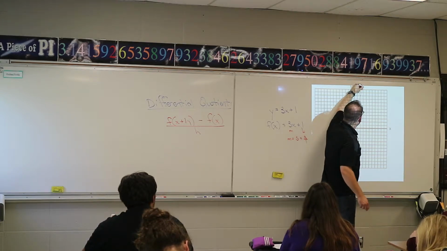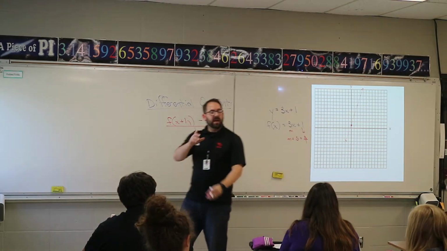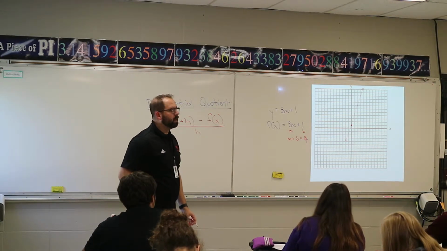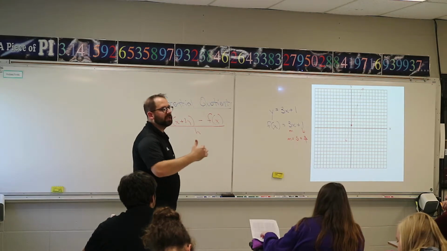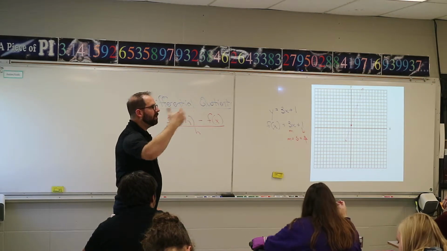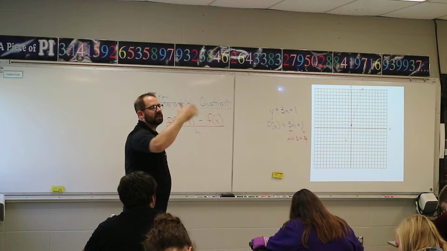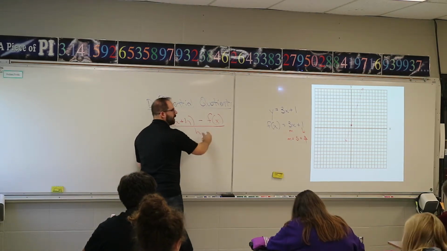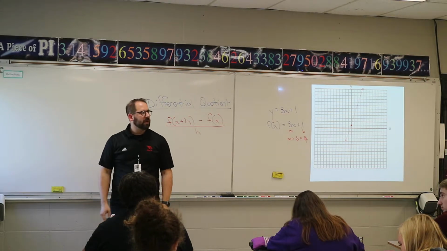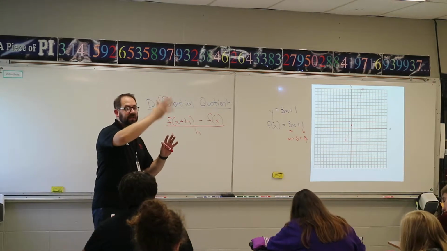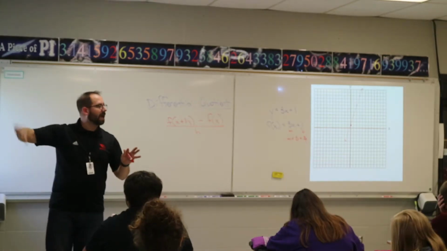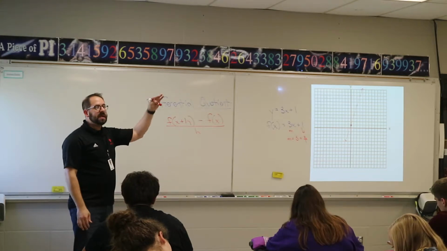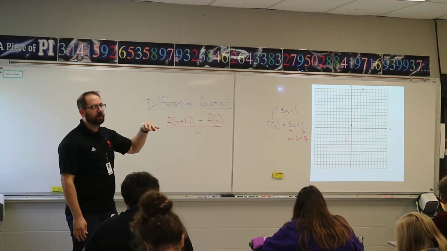Now, do you agree that it's linear? Yeah. Okay, here's my question when you look at that picture. Does my graph have a maximum? No. Here's why: because it's linear. It's literally climbing the entire time from left to right. So this doesn't have a maximum. What the differential quotient will help you find is if there's a maximum or a minimum to a graph. It will tell you, even if you have a crazy curve going up and down constantly, where the peaks and valleys are on any type of formula that we have.